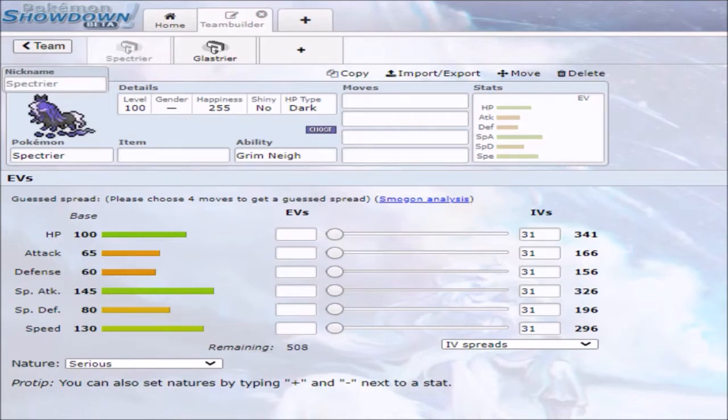So Spectrier, or Ghost Horse, has a base 100 HP stat, 65 in attack, 60 in defense, 145 in special attack, 80 in special defense, and 130 in speed. So you would think that this is a very strong special attacker, and you'd be correct.